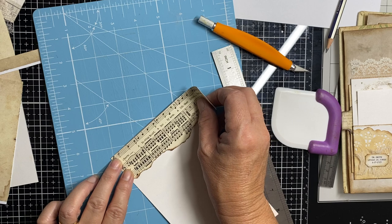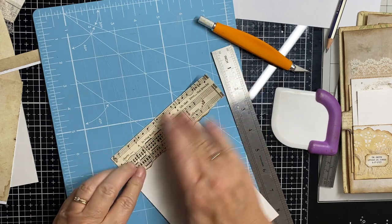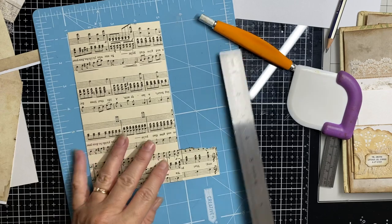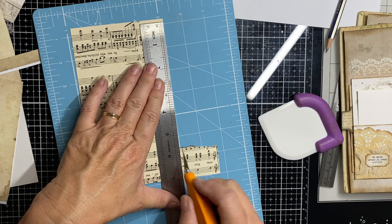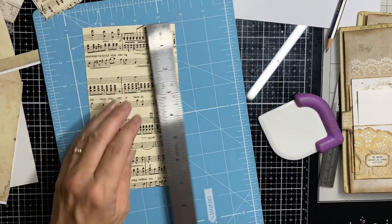Up there. Straight along. Make sure it's nice and straight. Trimming that bit off. Yep, there it is. And that will make a nice embellishment for something else later on as well.